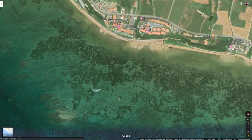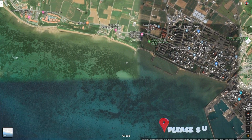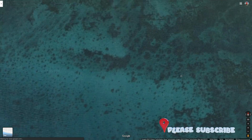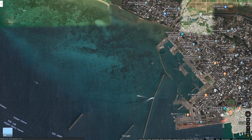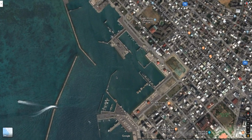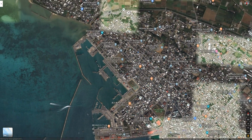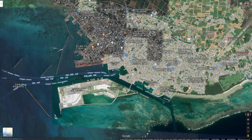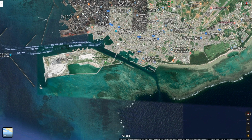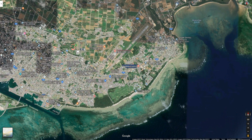Very clear though. Look at that boat there. We can even see through the water from all the way up here. Pretty shallow there for a while. I wonder if they dug down this to make this deeper. They must have, right? So bigger boats could kind of pull in. Almost certainly. Yeah, you can almost see where they cut into the ground. How about that? That'd be a tough job. Let's go over this side of things.